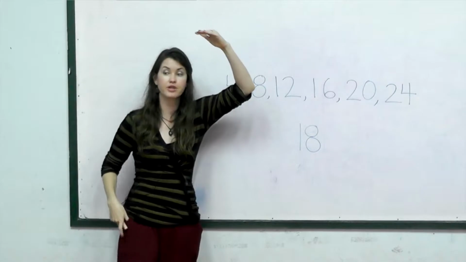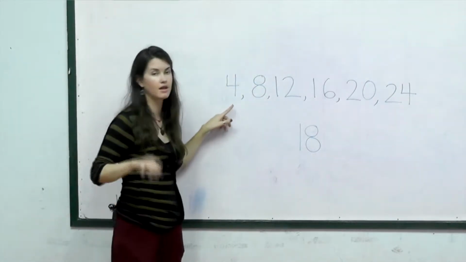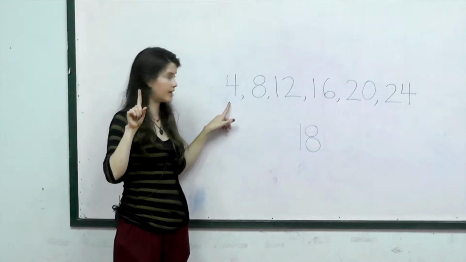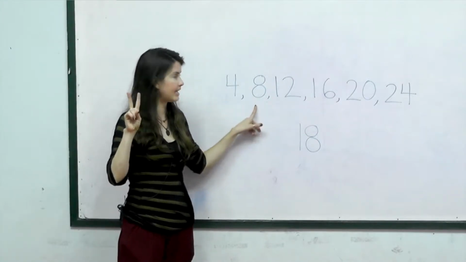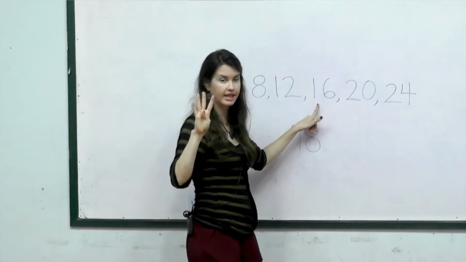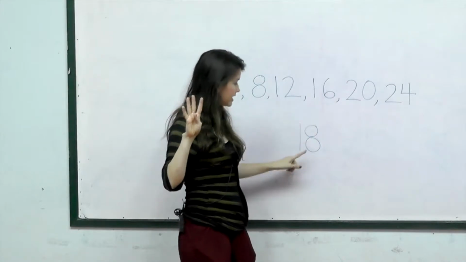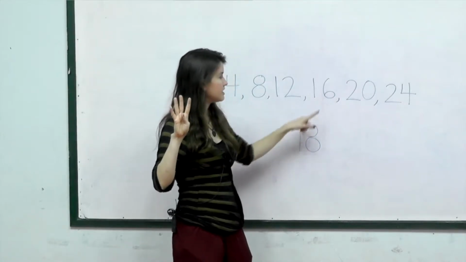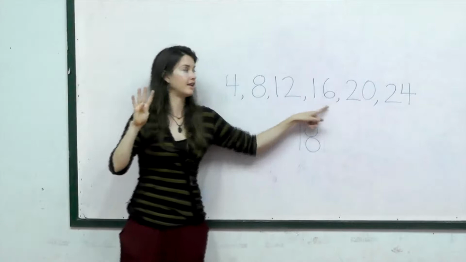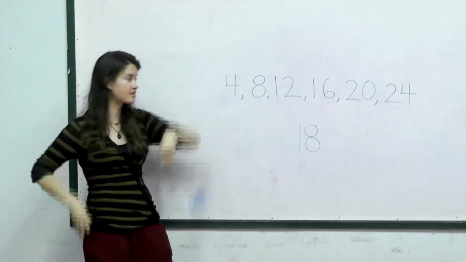We can't have a number greater than 18. So let's do it together. Here we go. 4, 8, 12, 16. Should I stop there? Yep, because 18 is our special number. We want to get as close as we can, but we can't go over. If we go to 20, that's too high.